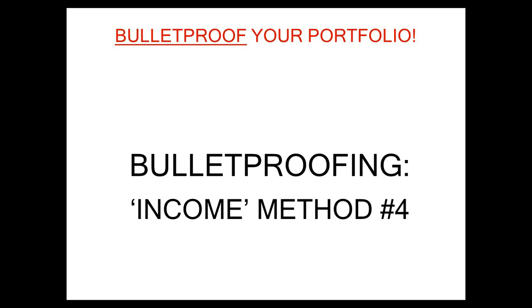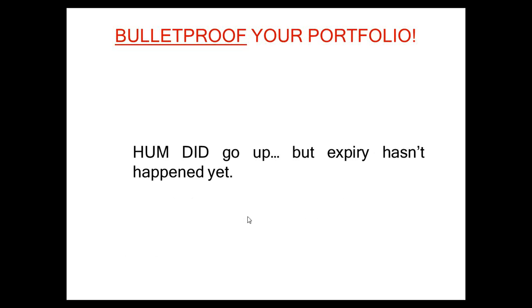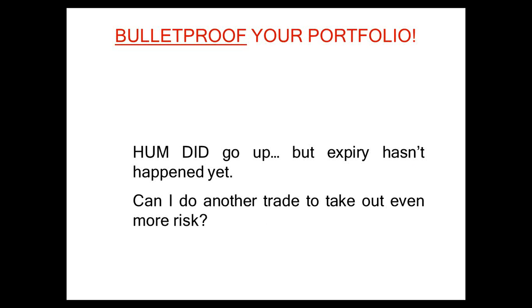All right, but here's another riskless spread trade. This is what we call income method number 4, and I put income in quotes there because it's not really an income at all. This particular slide is outdated because expiration has happened. Right now I happen to be in Humana with a bulletproof position.